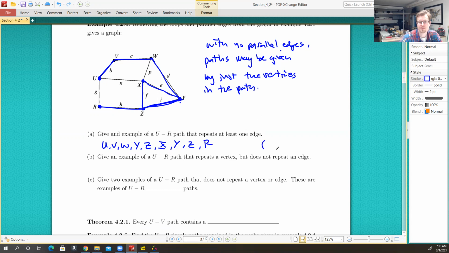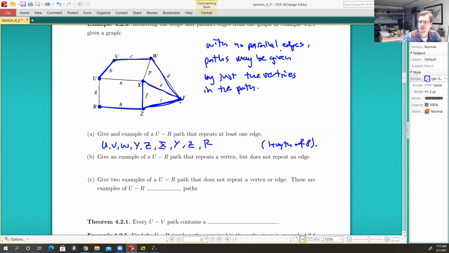If you're curious, there's an edge between each vertex, of course. That's how we get from one vertex to another, but we can count the length of the path by looking at how many spots between vertices there are. So in other words, starting here, I can go from one to the next. So 1, 2, 3, 4, 5, 6, 7, 8. So I've got a length of 8 there.